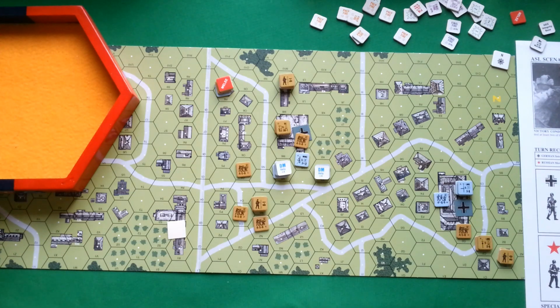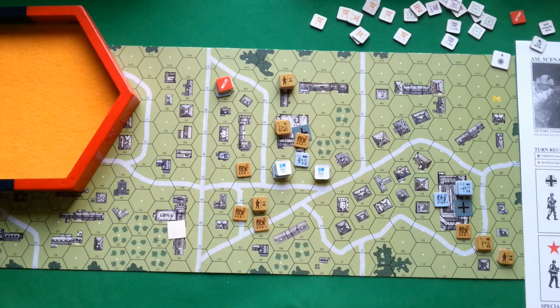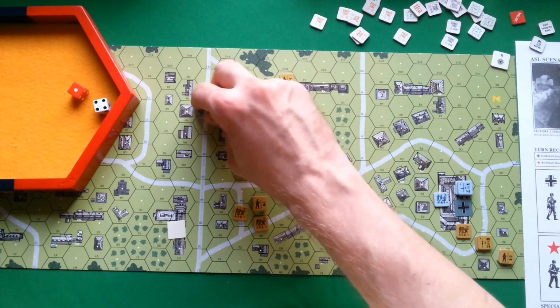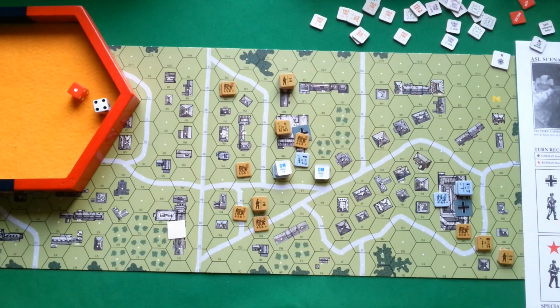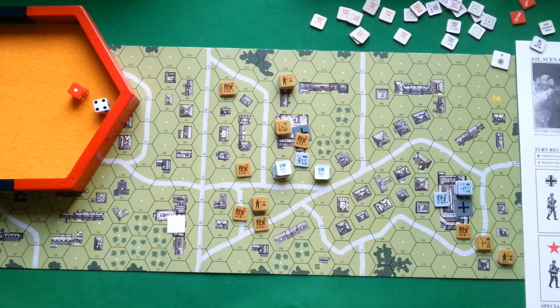So, Russians have 6, and Germans have 4. So it is 3 to 2 for Soviets. I have to roll 6 or less. 5, so Germans are eliminated. But now Germans might try to have their revenge. They need to roll 4 or less. That was close, but they didn't make it. They are eliminated. And now finally this concludes turn 4.